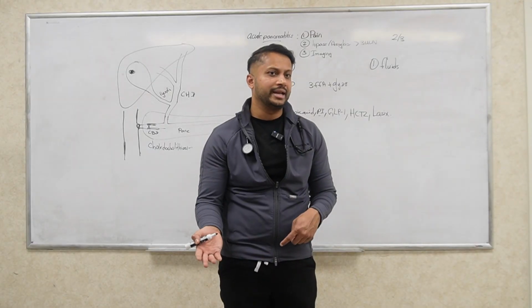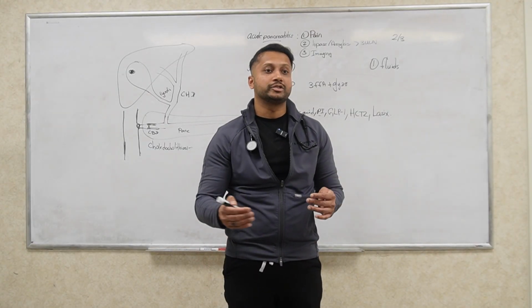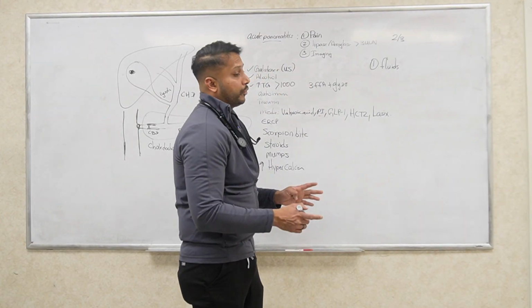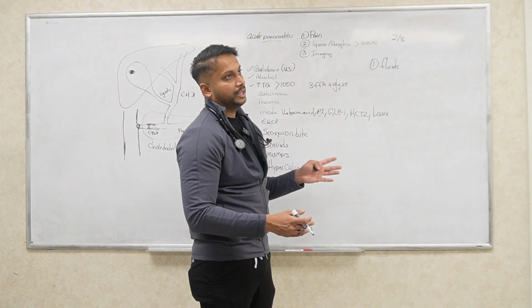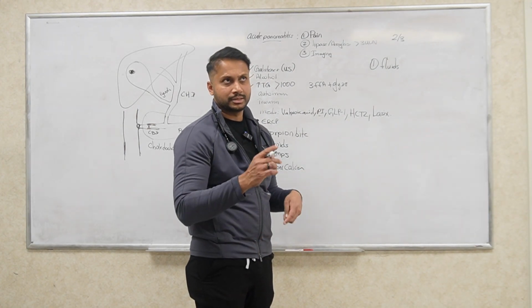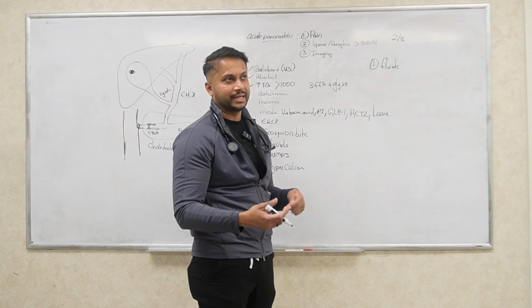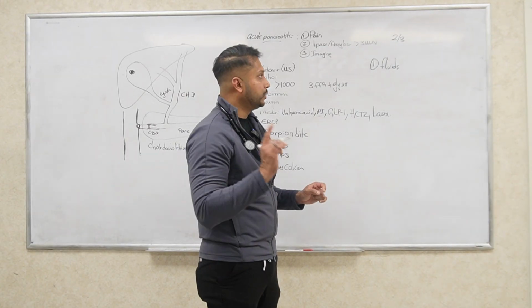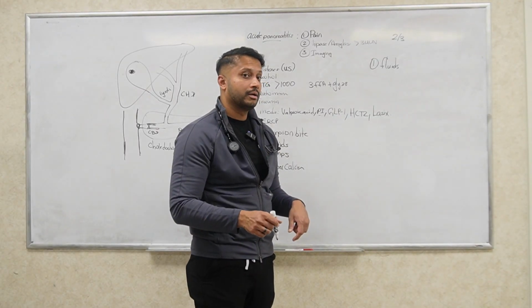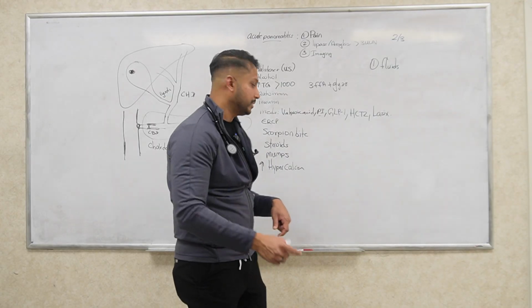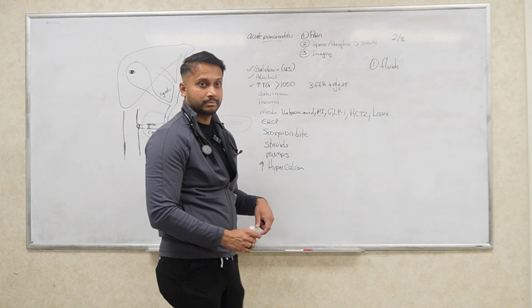It can also be NS. So you could use any isotonic fluid. LR or NS is fine, right? But before, the idea was LR actually had better mortality benefit. But the last GI update basically said no, they both have the same effect, so you're okay. The only time you should not use LR in the context of acute pancreatitis is when you have hypercalcemia, because LR has a lot of calcium, right?